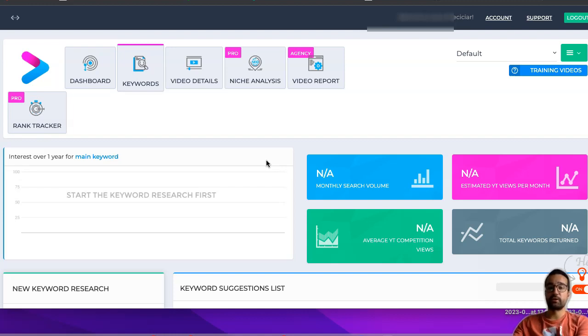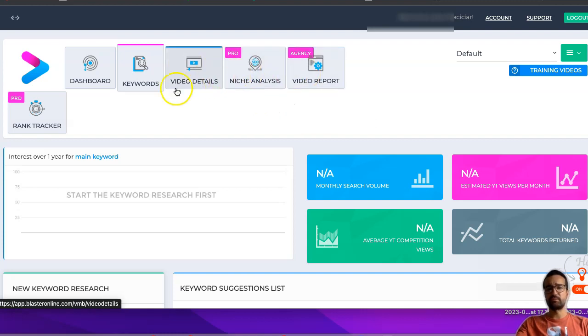However, let's see the cons of this software tool. Honestly, I think this tool is expensive, especially when nowadays there are tools called vidIQ and TubeBuddy, which cost a fraction of the price and are much more comprehensive. And secondly, I find it a little bit clumsy to navigate.